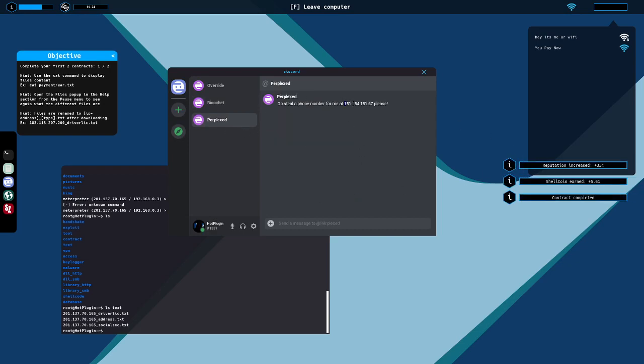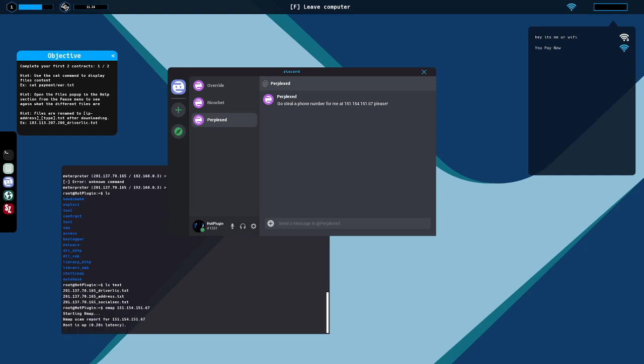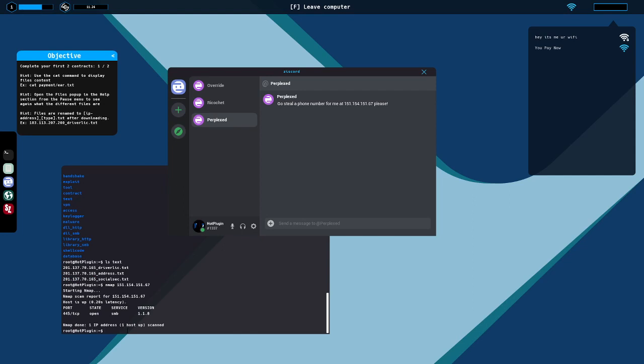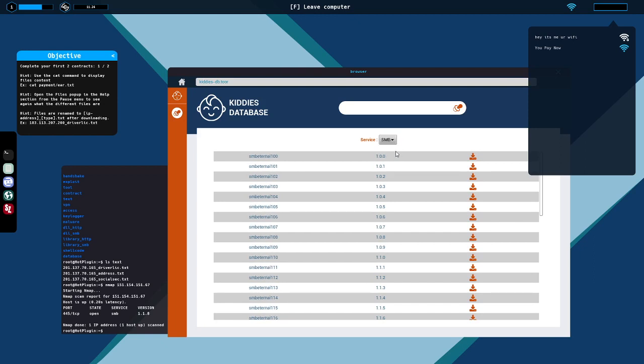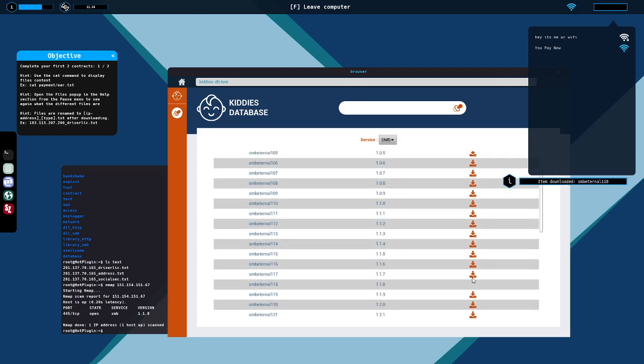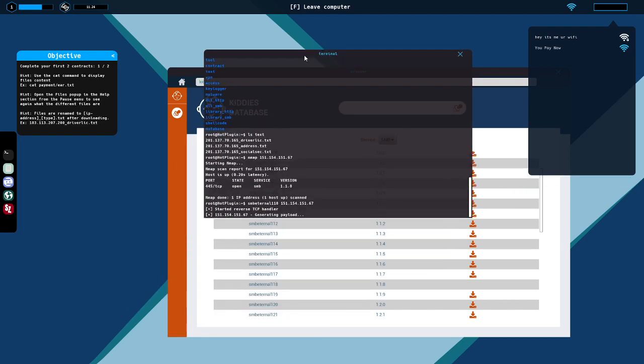Perplex would like me to get a phone number at. So it's N. Ah, Jesus. Switching windows is a little sluggish. This one is SMB 118. Okay, it's running, generating payload. And an interpreter shell. All right.